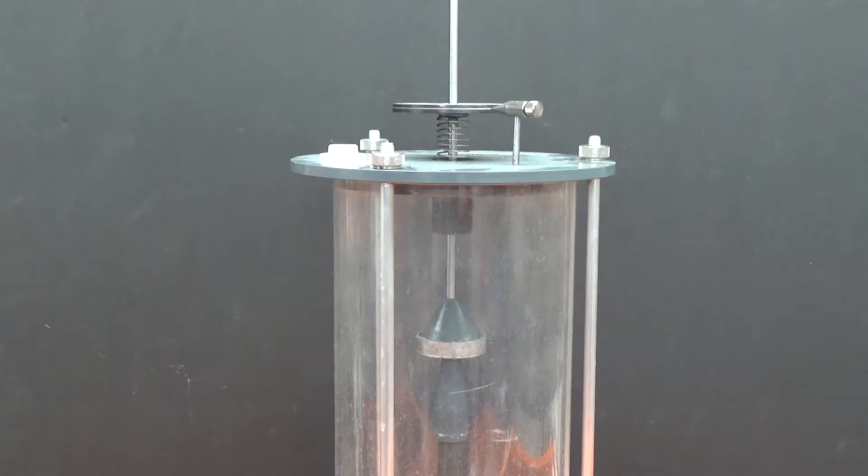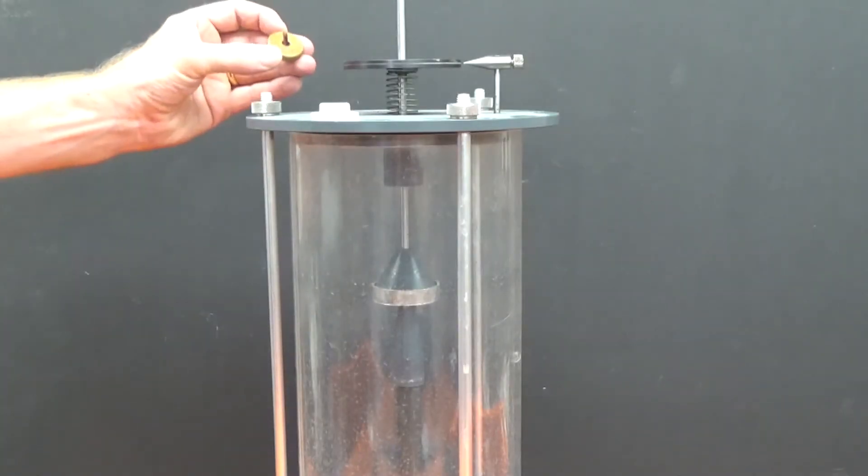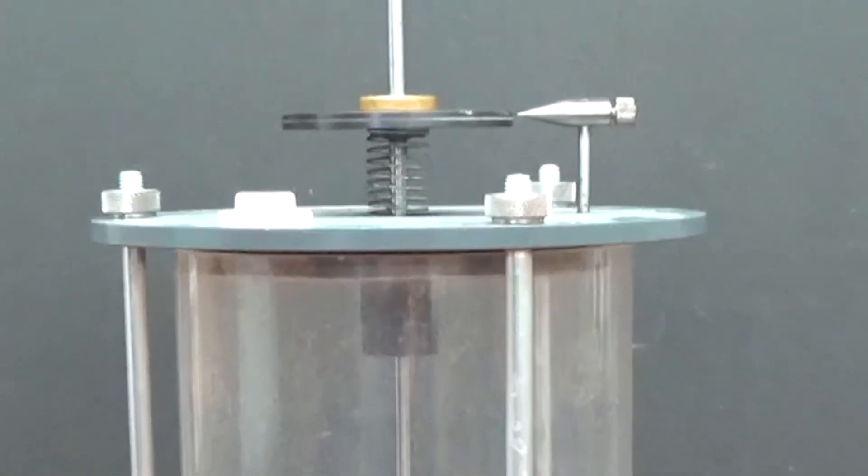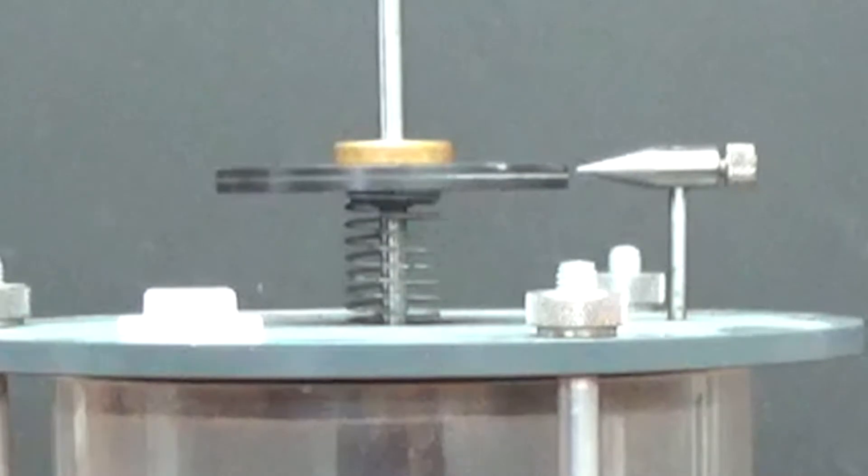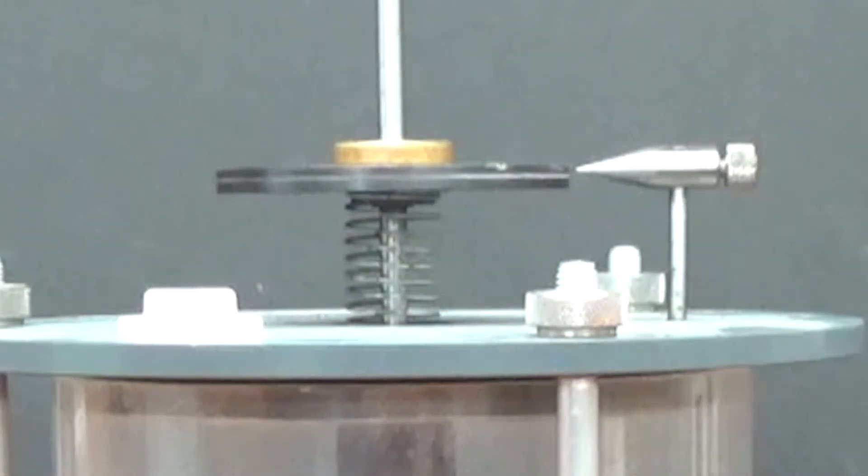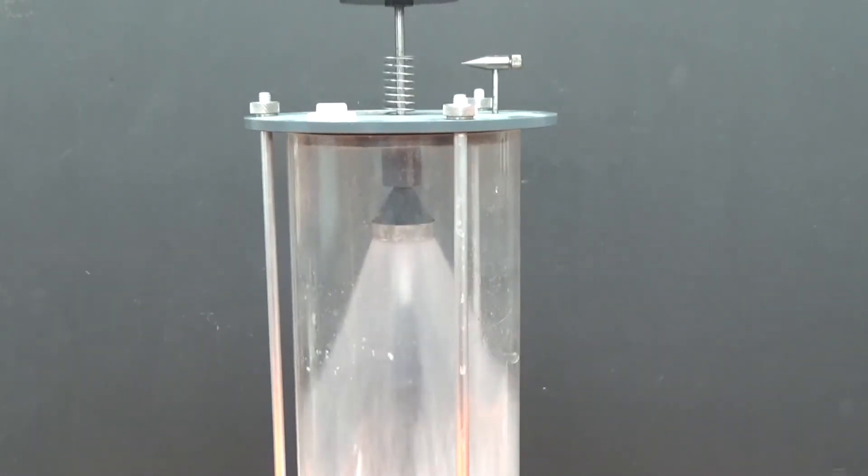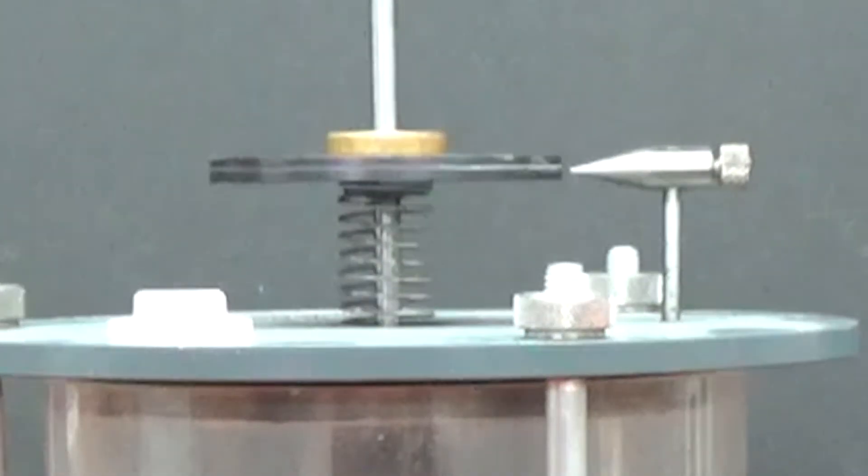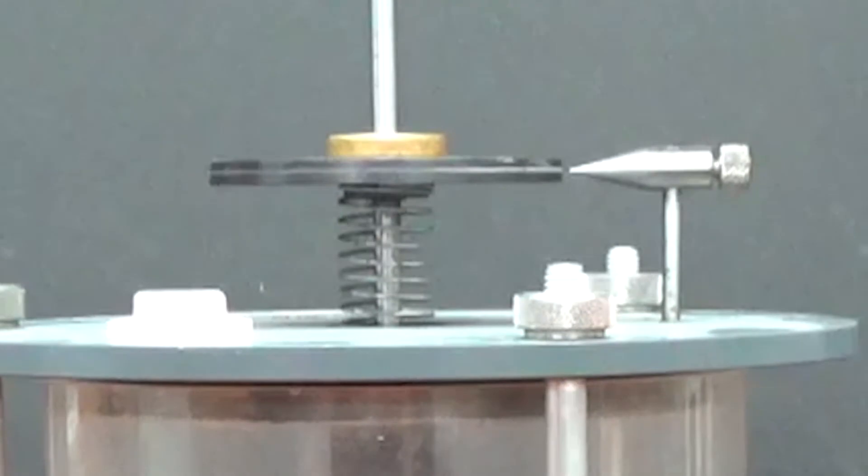Now I'm going to turn the pump on and we'll balance with the 20 gram mass. Here I have the 20 gram mass. I'm going to place that on the weight pan. Notice how it's deflected a little bit. I have the valve open a little bit on the pump. I'm going to turn the pump on and then adjust the flow until it balances right on the level. Now that we have it balanced, we can measure our flow rate.